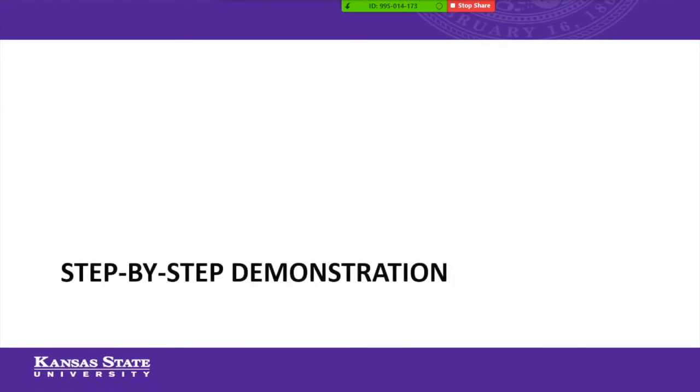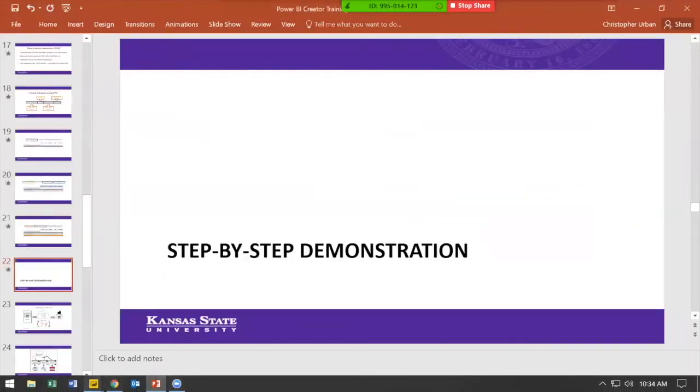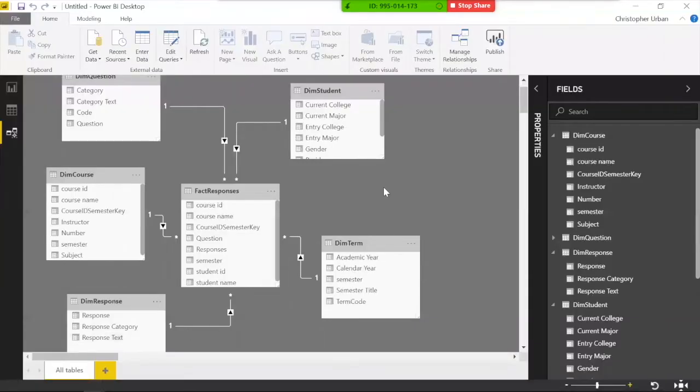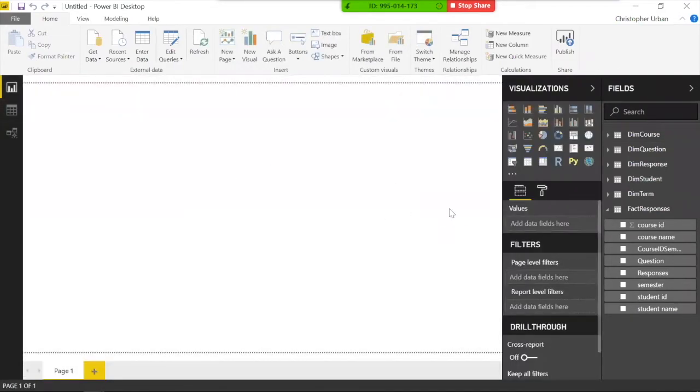All right. So now let's actually look and see what this looks like and how to enter them into Power BI. If we go back to our Power BI desktop file here, we're in our data view or our data model view over here, and this is how you can get to these different views. We have our model view over here. We can go to our data view, and that lets us see the data that's in our tables, get a nice preview there. But where we want to go is to our report view over here on the left. This gives us our blank canvas, and this is where we can start to build our measures and build our visualizations.